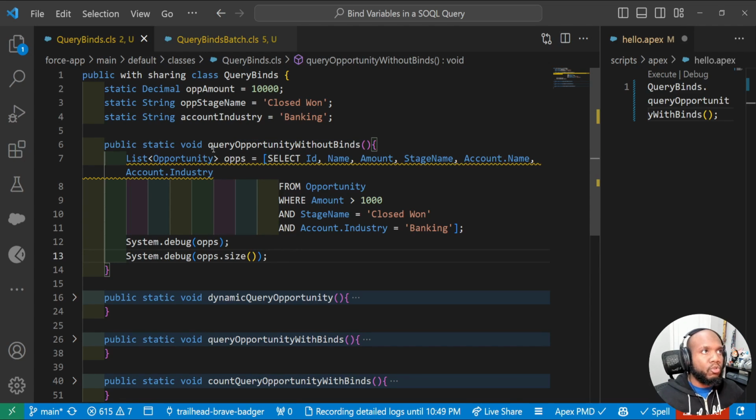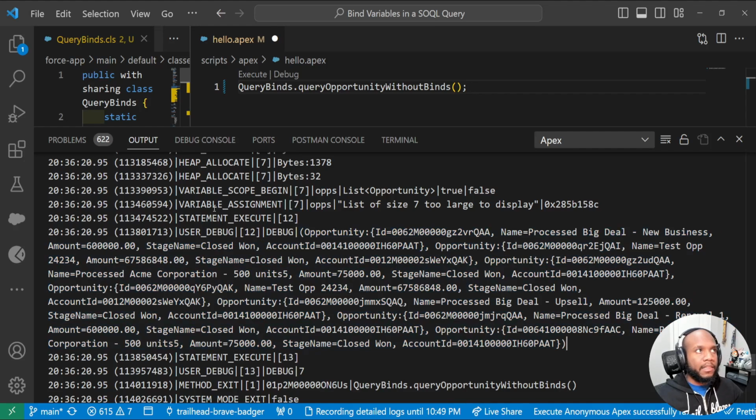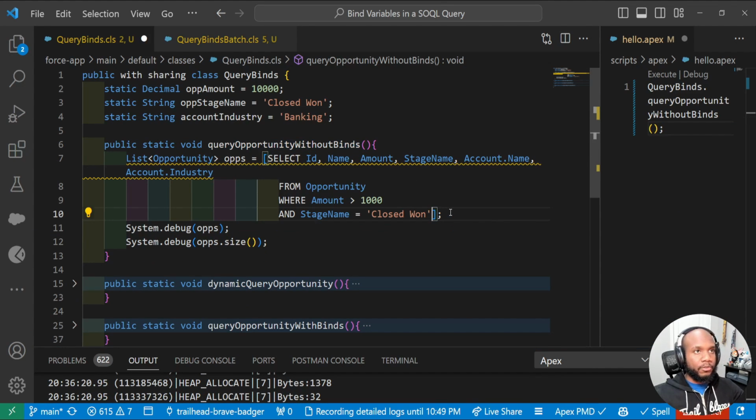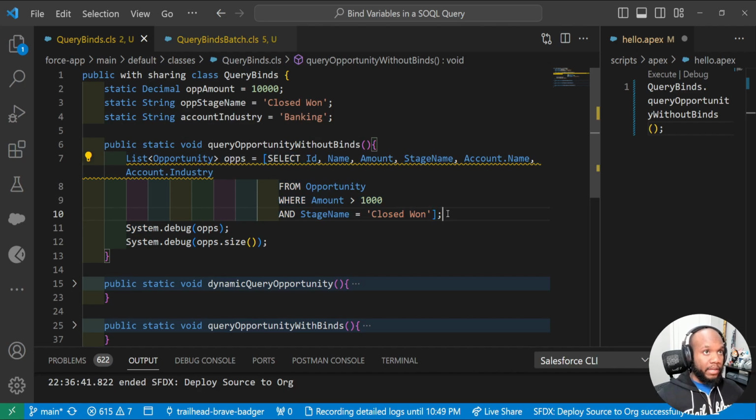Taking a look at a normal SOQL query that we would make, we've got our select statements just like before, from opportunities, and then our amounts. And all of these values are hard coded inside of here, which can work out if we know exactly what we need. And let's just run this query really quickly. If we don't know what we need in the beginning, then these types of SOQL queries won't work out really well. So that's looking good. And even if we remove this value, we see how we can add and remove values with traditional SOQL queries. We literally have to go into the query and add the values in manually as they're going along.